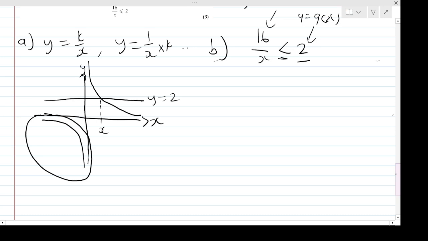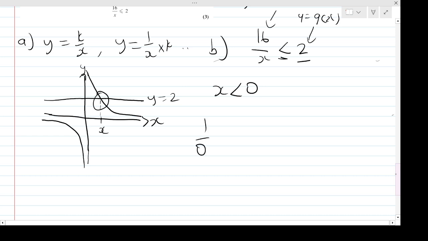If it's bigger than x, well, less than x, sorry, so we're going to the left side of it, well, it's going to be bigger than the curve, right? That's not what we want. There we are, drawing it again. So we want that intersection point, but also when x is negative, on the negative x-axis, this whole graph is underneath 2 as well. So all x less than 0. Why can't it be equal to 0? Because if x is equal to 0, remember the graph isn't defined because 1 over 0 is undefined, right? So x has to be strictly less than 0, which means it's the negative part of the graph. As we discussed, all of it has to be less than 2.